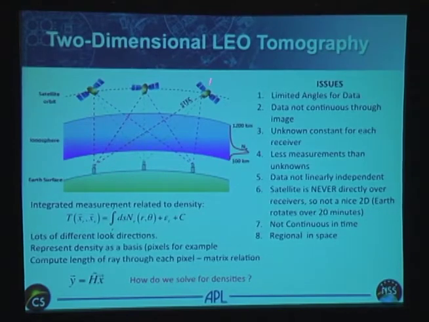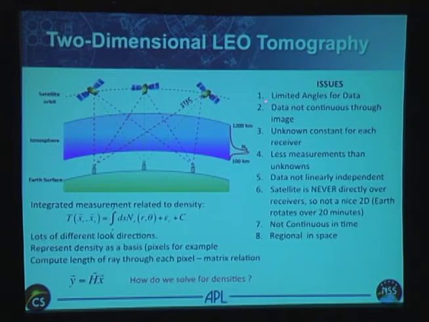If you take all these different data sets from all the collectors as it goes by, each receiver might collect 1,000 measurements and put them together into a gigantic array. You can get your data on the left. Your X now is your unknowns. Maybe you've broken this ionosphere into pixels, and each X is a pixel value of density, and then your H is that matrix that relates those pixels to the measurements, the forward model in the tomography problem. And quite often it's just the length of the whole ray through that pixel if we have a nice linear, non-curved type of tomography problem.